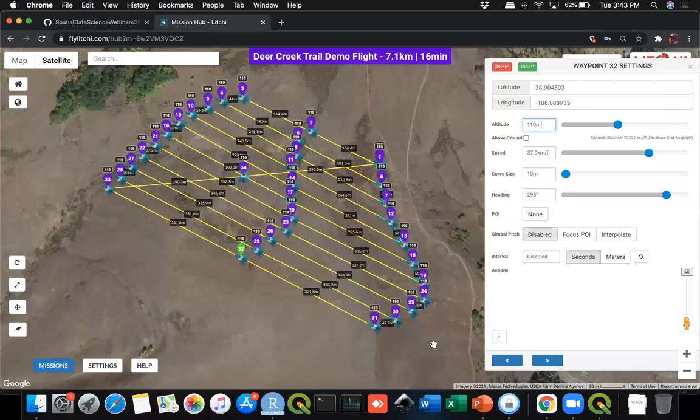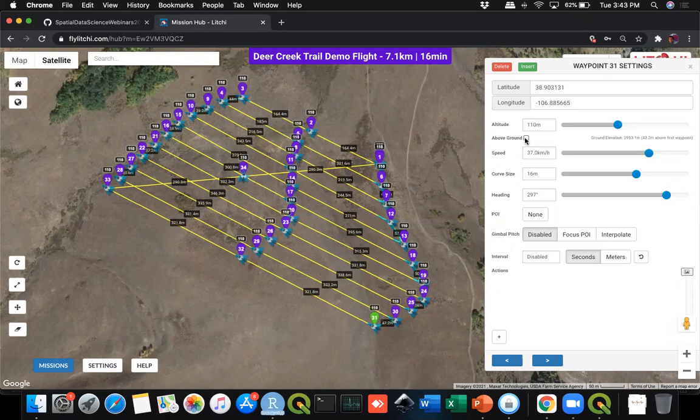Now, Lychee has a built-in terrain following functionality. So if I were to take this flight and check the above ground option, what it's going to do is take the elevation map that it's got in its memory and then use it to update the height of the waypoint so that it follows terrain.